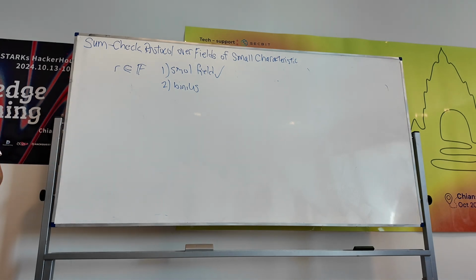Isn't it less secure to use a smaller field though? Because Binius uses towers, right? Yeah. So how do they define security over a smaller field? So maybe I'll go through that a little bit later, because this is the crux of the optimization. All they are doing is viewing the extension field elements as a linear combination of the base field elements.